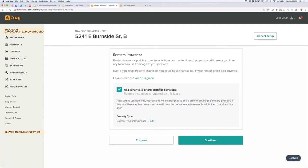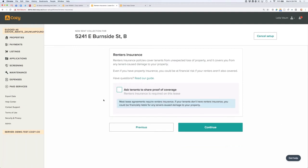If you're collecting rent through Cozy, your renters have the option of purchasing a renter's insurance policy directly through their Cozy account from our partner Assurance. You'll be able to specify whether insurance is required as part of setting up a new rent collection term. Your renters can purchase a policy when they set up their account, or add the details of an existing policy they've already purchased. If they already have a policy with, say, Allstate, they can add that policy information as well, and you'll be able to see their proof of coverage.